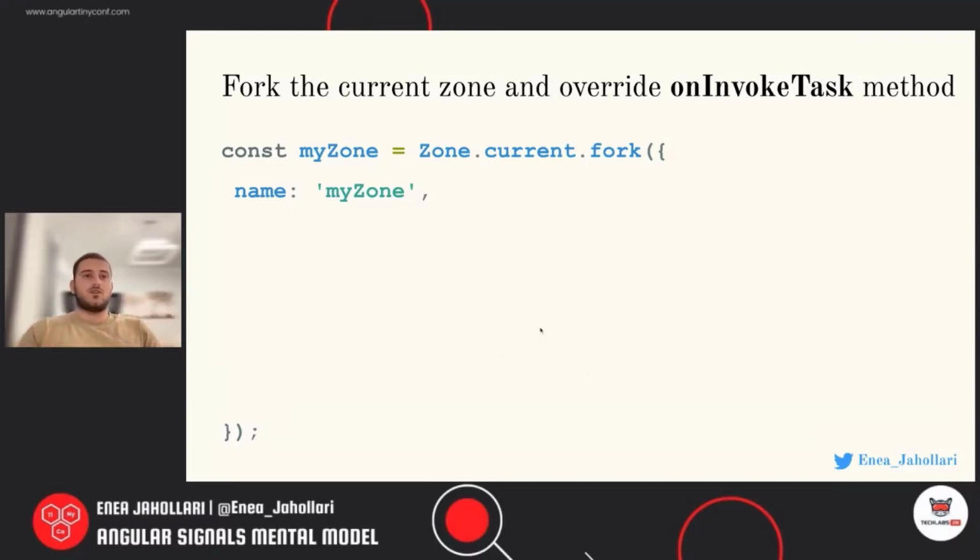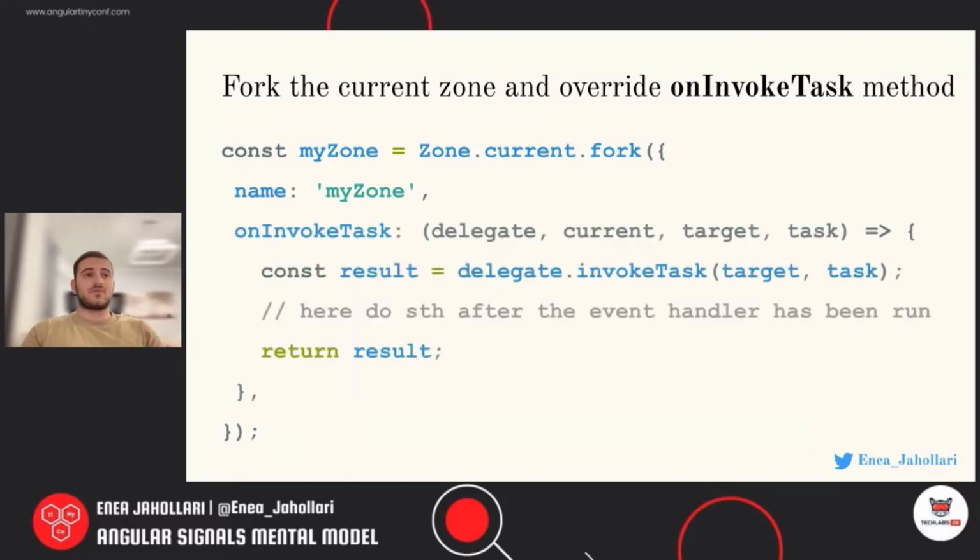So as we said, Zone is a class that is exposed by default when we import zone.js. Current means that we will fork the current zone. And here we put the zone name just in order to see it on the browser console. And then we have the onInvokeTask that we will override here.